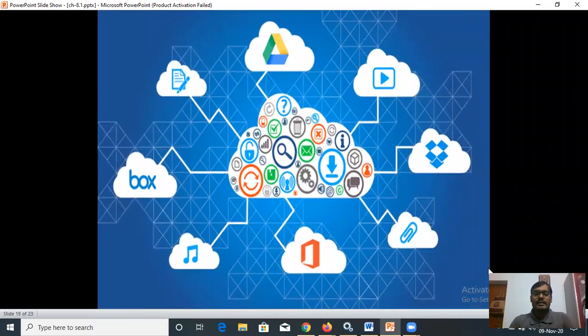You can see we can share the data through many things. We can share one computer's data to another computer through a LAN wire. We can also share through wireless media. We can share our data through Google Drive, or we can use Dropbox, or we can use cloud sharing platforms.